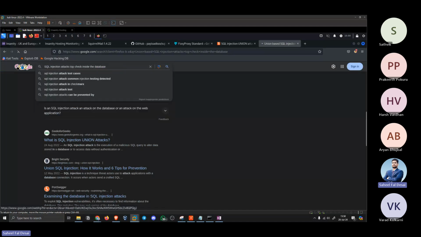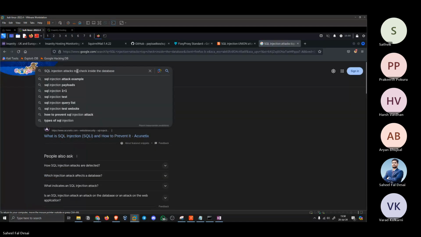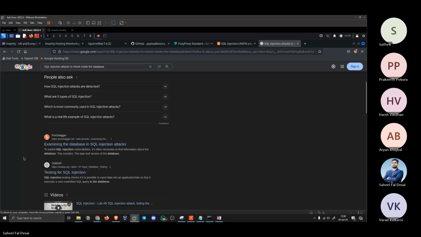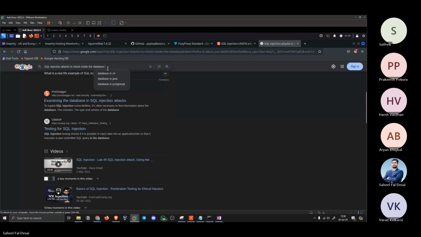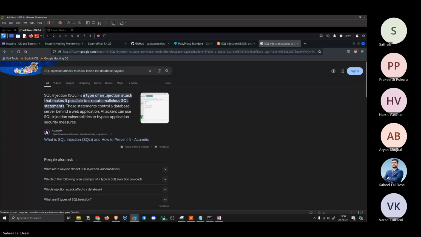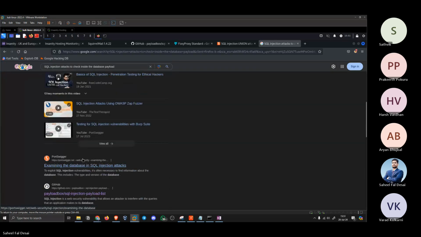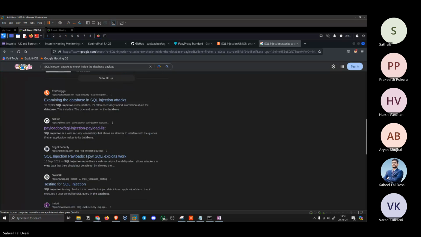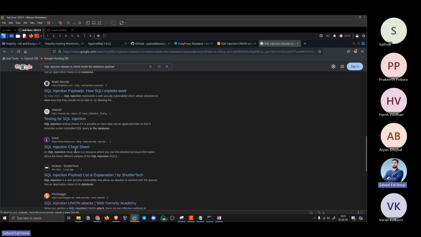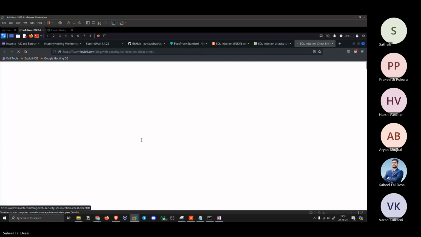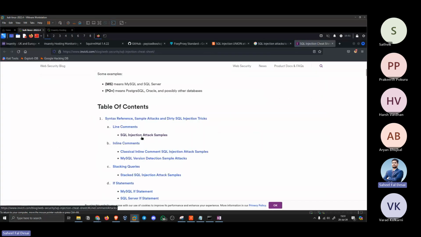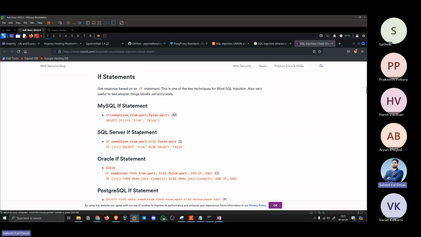SQL, let's say SQL only. Okay, some cheat sheet here. Okay, something interesting we are finding here.